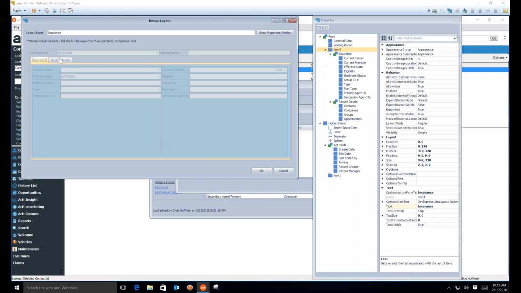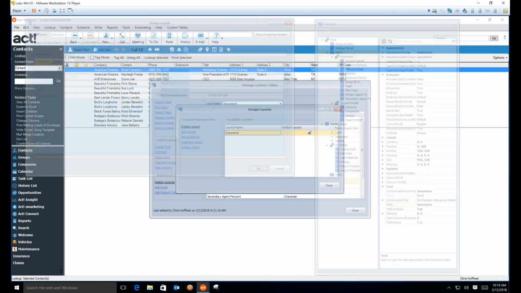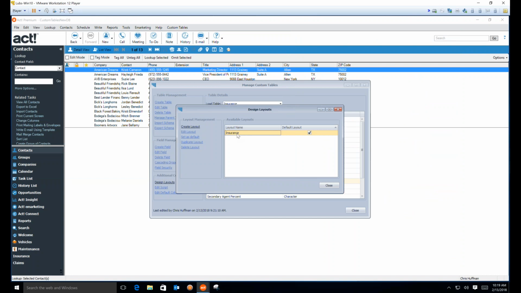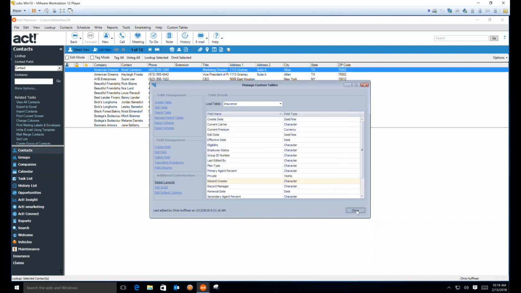Okay, so now let's go ahead and hit OK here. What I also do is once I create the layout, I create a duplicate layout as sort of a backup. So here I select the option duplicate layout, and it's just called copy of that. So if for some reason somebody goes in there and modifies that layout, and they call us and say, I've changed this layout, I can't get it back to where I wanted it, I have a copy of it right here. We can use this as a starting point moving forward. Click OK, click close.